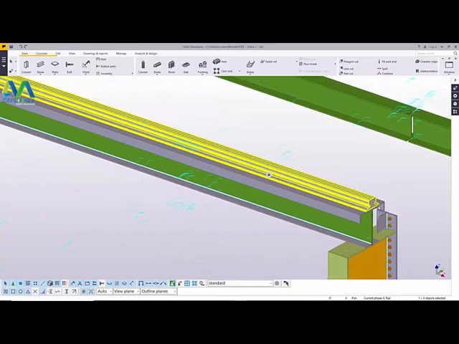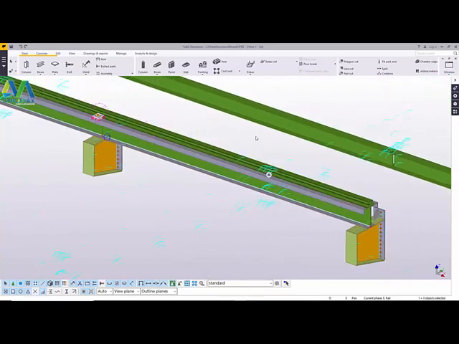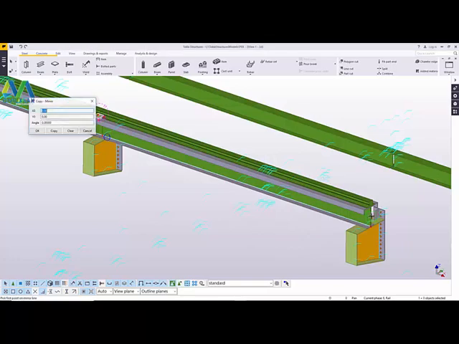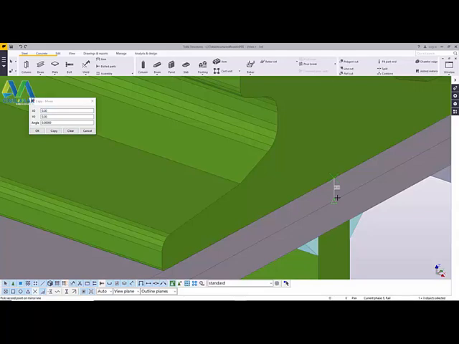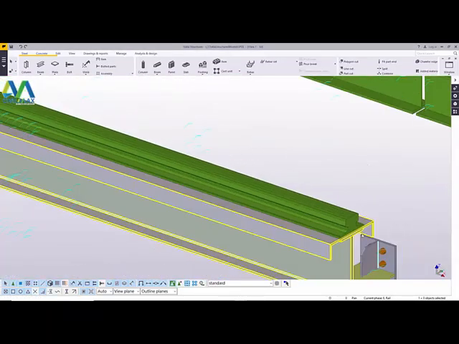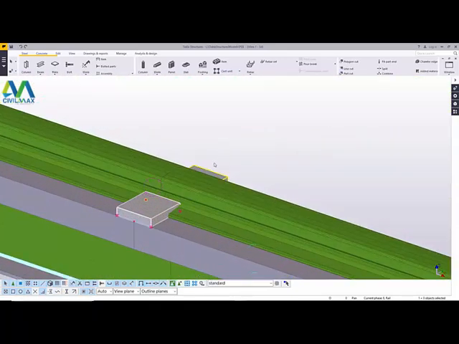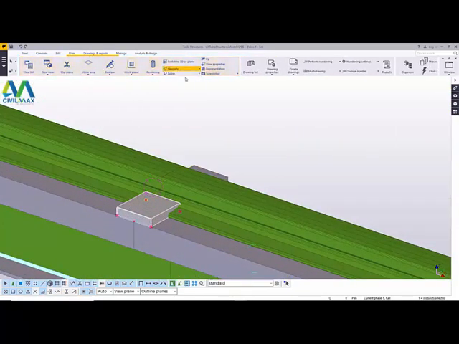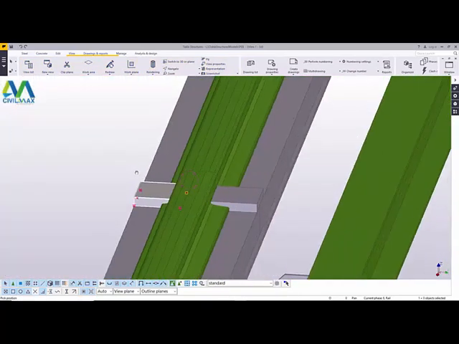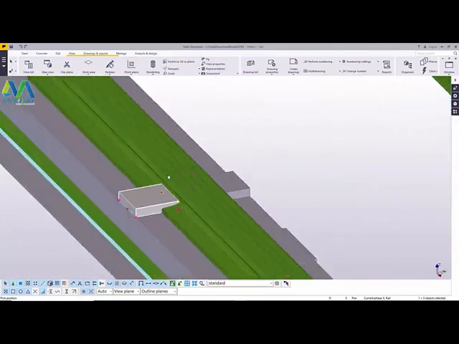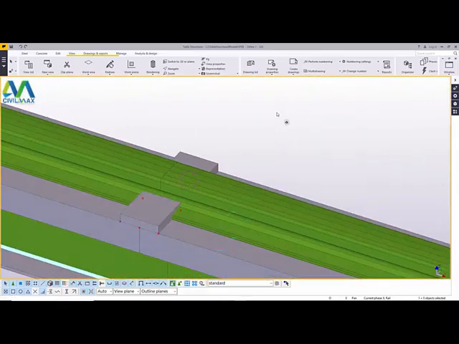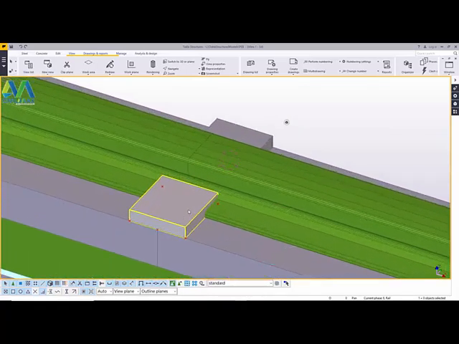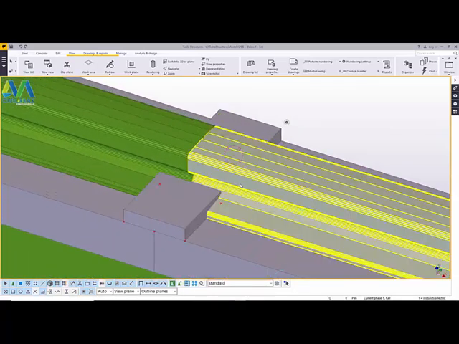Now we want to mirror this, and we'll just come here and right click and come to mirror and pick mirror. Then we'll want to pick this edge as our mirror line and snap right there and click copy, and see whether that will copy to the end. If it doesn't copy, we have to change the y-axis, the XYZ plane. You can see it is on this end, and that is the intended position we wanted this to come to. Click on empty screen to deselect the component that has been selected.